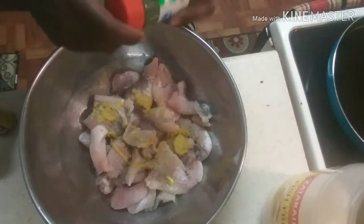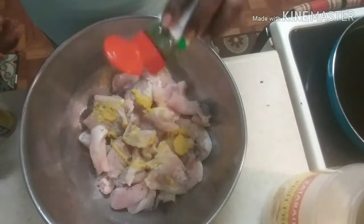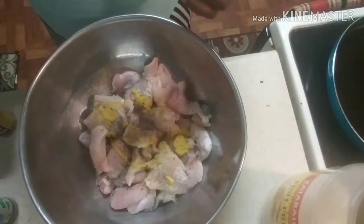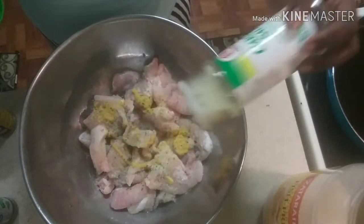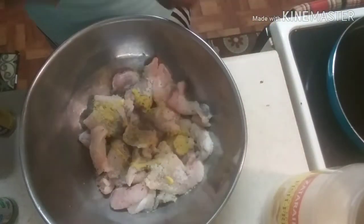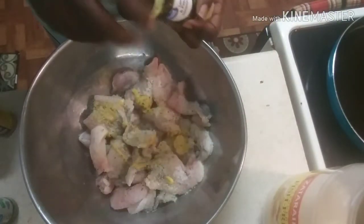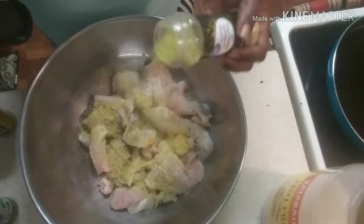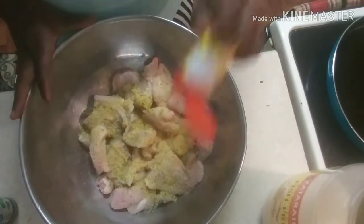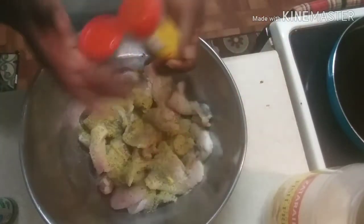Some parsley. I'm also going to add some garlic salt. This also has little parsley flakes in it, but they're so finely chopped up that I want to be able to see my parsley. So I'm adding some garlic salt, some lemon pepper, and I'm not going to add regular pepper because I'm adding the lemon pepper. I'm going to add some Old Bay seasoning.